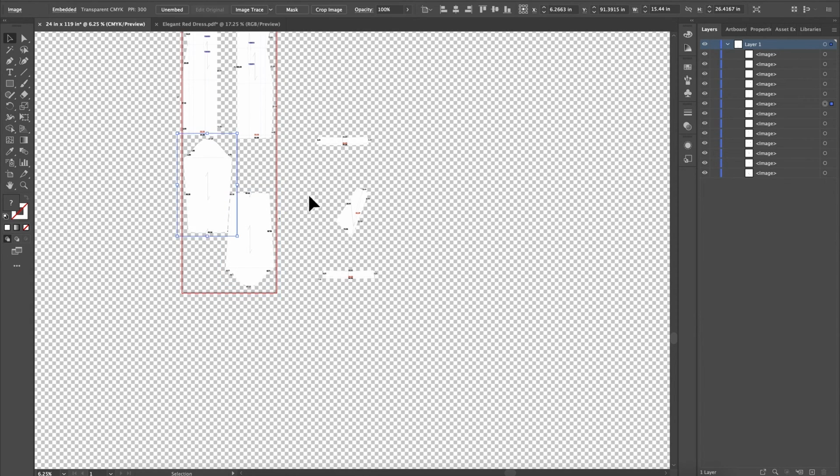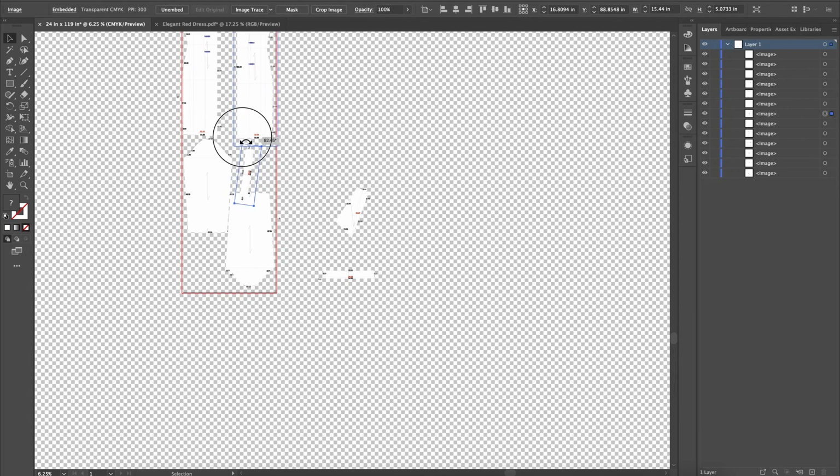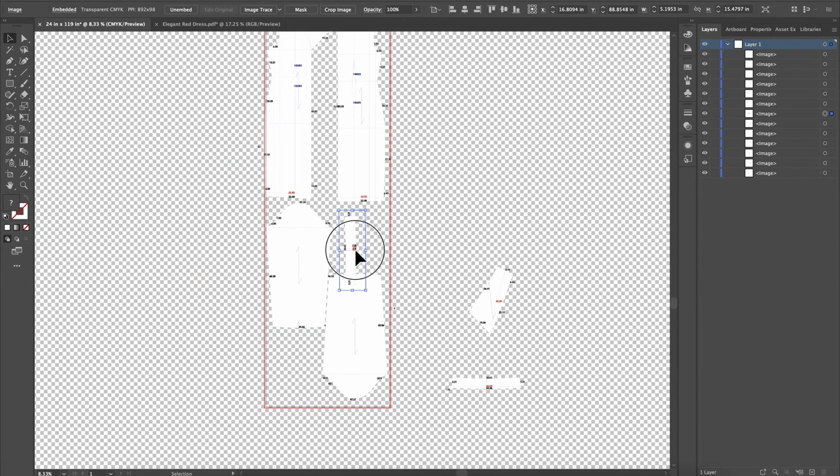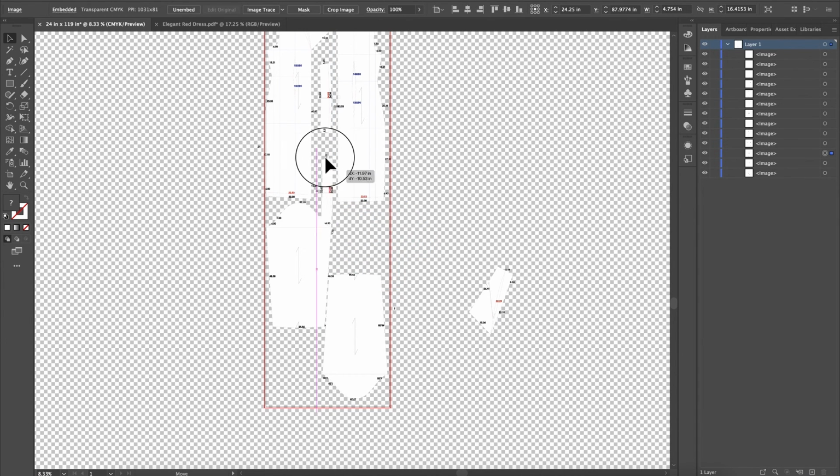Then you can fit the sleeve there. Then right here, I'm going to rotate this as well. Then you can fit this over here if you wanted to. Same here, I'm going to rotate it and then fit it in here.